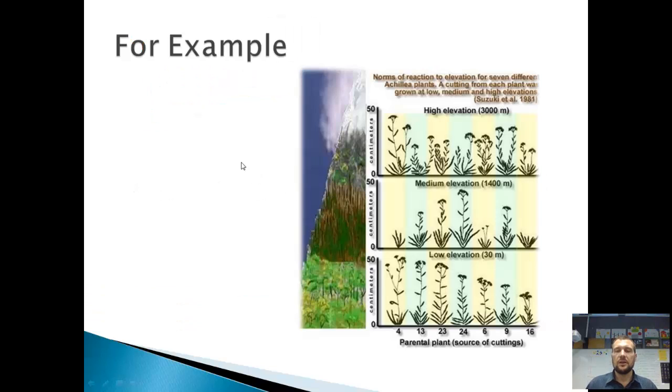Here's an example here with plants, and this is to do with altitude of growth of these plants. So, all of these plants along here, if we go down this way, we've got plant four. So, that's the same plant. They're all cuttings of the same plant, which means they are genetically identical. And what the scientists did was take cuttings and basically grew them at different altitudes. And they found that that had an effect on the phenotype of these individuals.